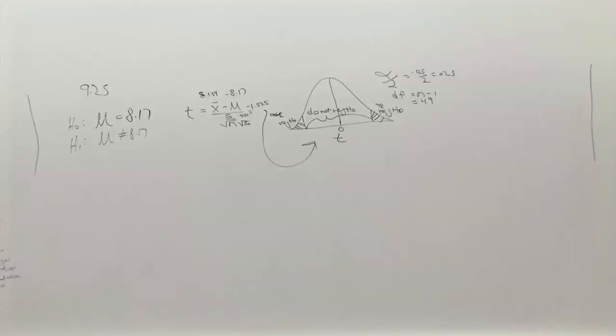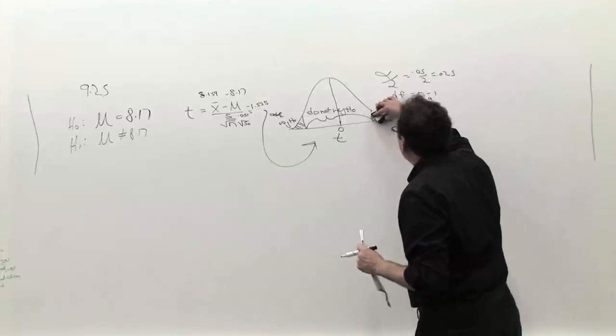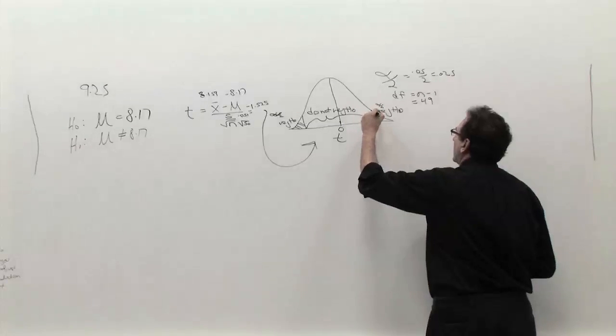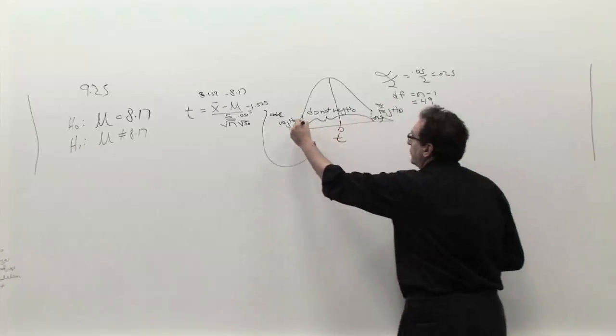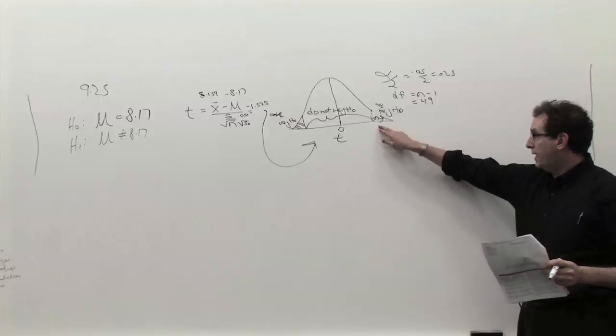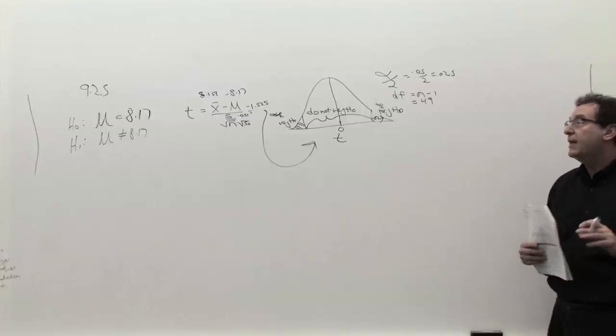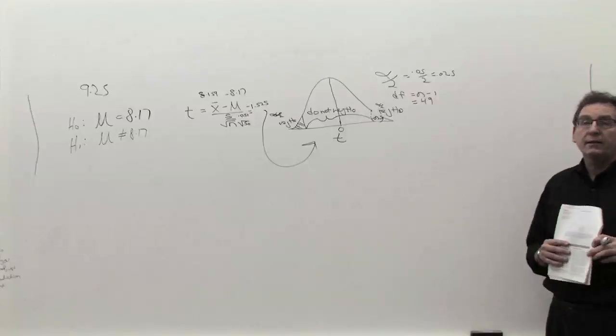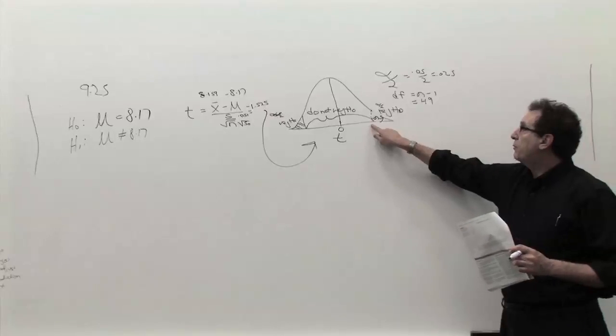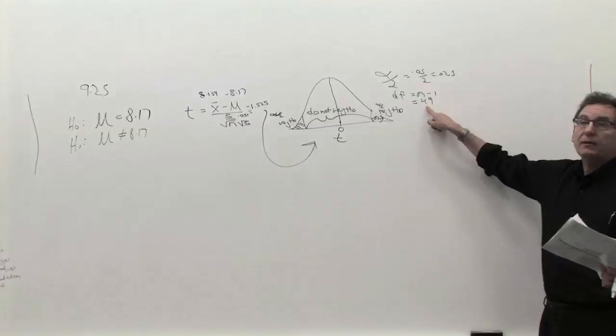And 0.025 is the chance of a type 1 error if you make it. And the other 0.025 goes here, but we don't have to... Because the t-table, if you go to the back of it, it's another thing to make sure you bring the t-table to class. The 0.025 column going down to row number 49 should be a little bit bigger than 1.96. Because remember, you're supposed to memorize for the z-table, where it was a perfect knowledge of the sigma, the cutoff point was 1.96. Since our sample size is pretty moderate, it's not a small sample size, the t should be, for the same alpha, it should be just a little bit bigger, maybe 2.0, something like that.